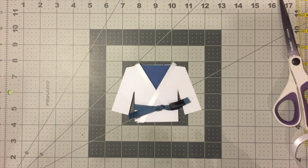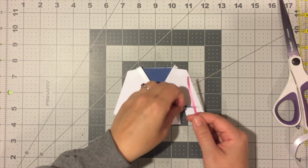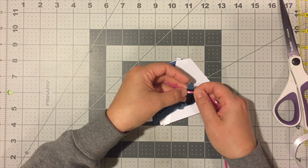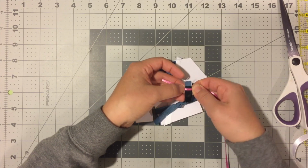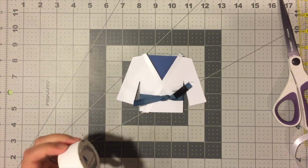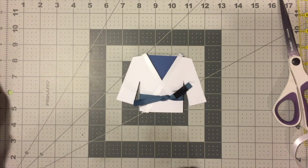You can add stripes to it. I did have really, really thin ribbon. I think it's about 1/8 of an inch wide. I don't have it in white, but I'm not going to put pink stripes on this thing. But just to show you, that's about how narrow it is. But if you don't have that ribbon, which I don't right now, just get the athletic tape and cut the strip to about 1/8 of an inch, and you can just paste it right on there. But there you go.